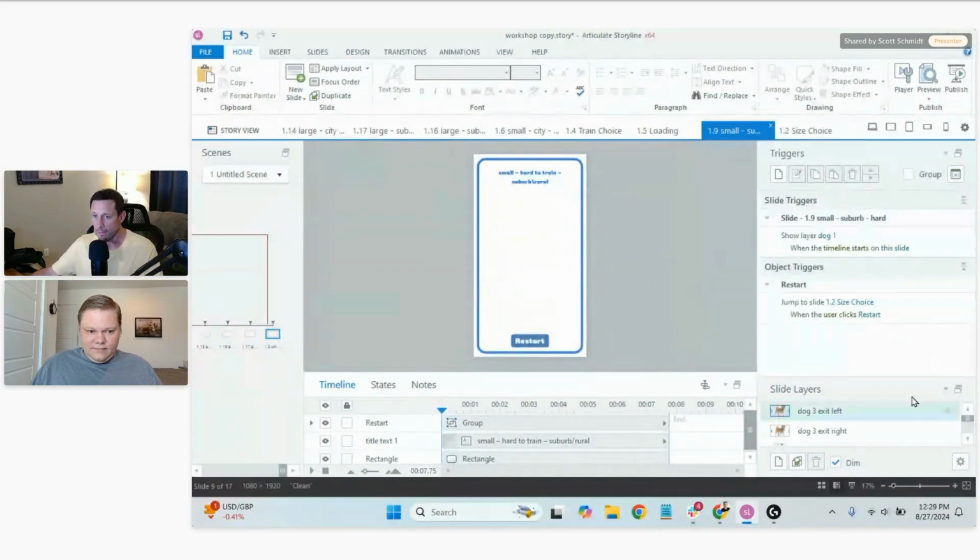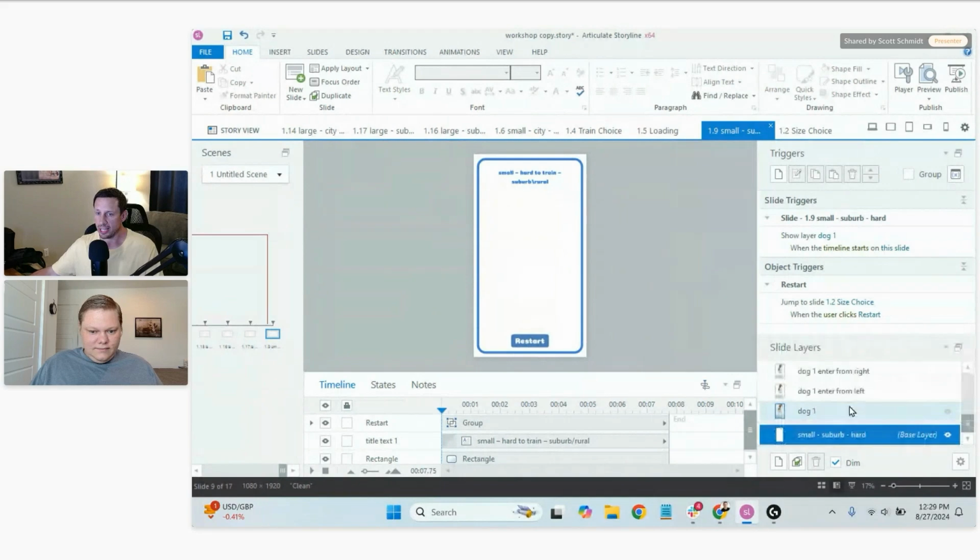Now, I'm going to start by looking at my layers because you want to be very intentional with the way you set this up. See, the challenge for this project is not really in the programming. It's getting everything set up so that it's going to work the way you want it to, and you can easily duplicate this for the other results. All right. So on my base layer, you'll see that all I've got here is the blue frame.